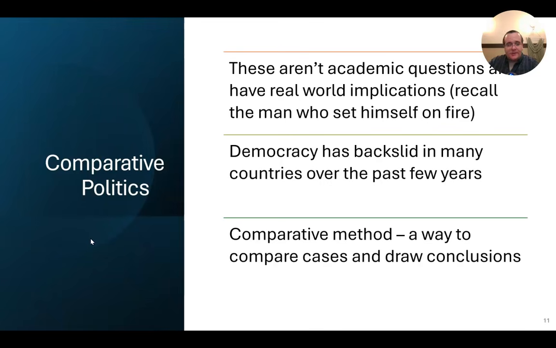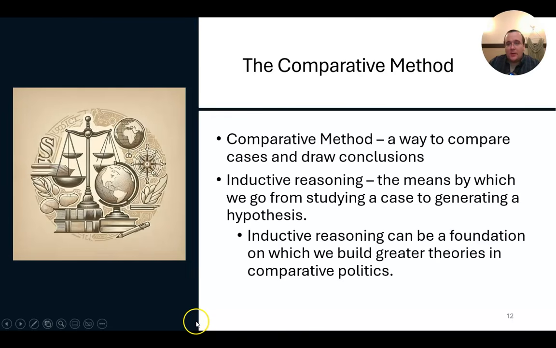How did the United States do with X? I don't know. Monetary policy over the two years that Donald Trump and Keir Starmer shared power versus the United Kingdom. What did Keir Starmer do over there? So again, the comparative method, a way to compare cases and draw conclusions. What sort of influence does the president of Russia, Vladimir Putin, have over his intelligence agencies compared to Donald Trump and the power that he might wish he exerted over his intelligence agencies?